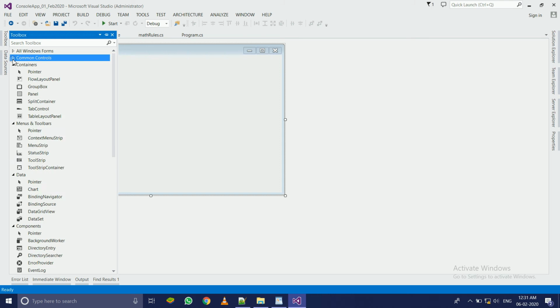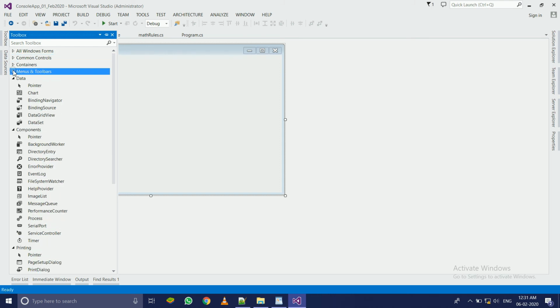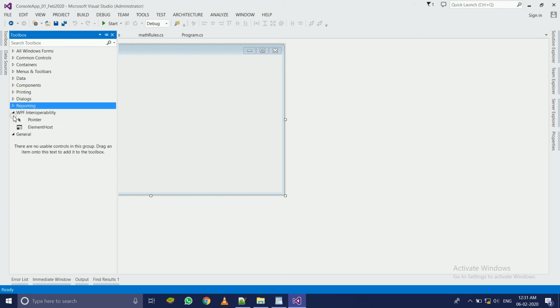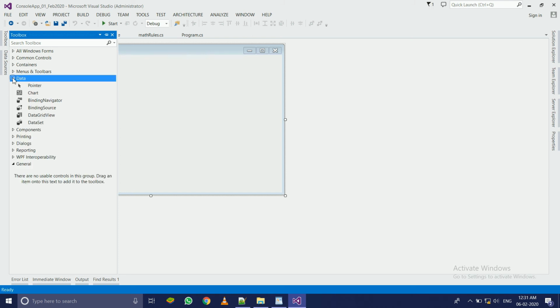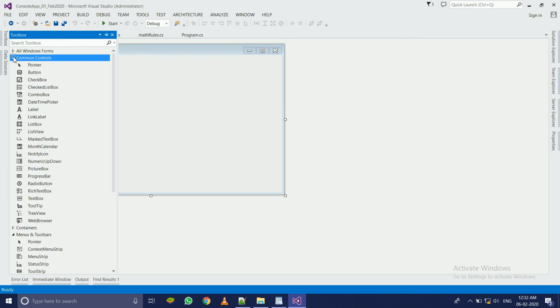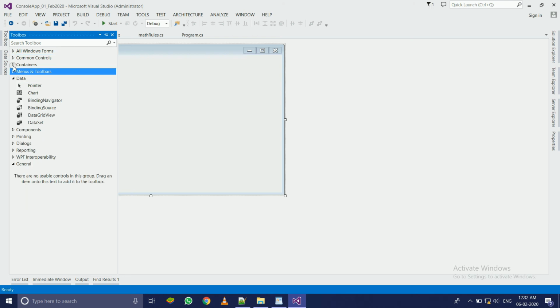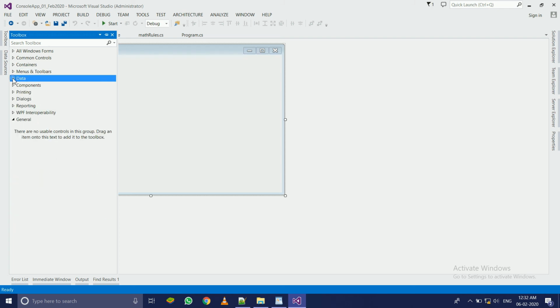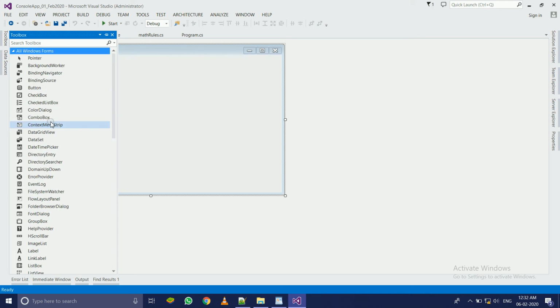So in this toolbox, you can see there are a lot of categories available according to your requirement. If you're focusing on some specific category, you can find those related options in this toolbox, like reporting, data related components, which type of data binding you want to use, or databases, common controls which are normally used by most of the people, and containers, which type of group or collection you want to create, and you can put the same type of properties in the same container, like panel and something else, right? And if you don't have any specific requirement, or don't remember what category you have, you can just go to All Windows Forms. There is the list of all available toolbox options here.